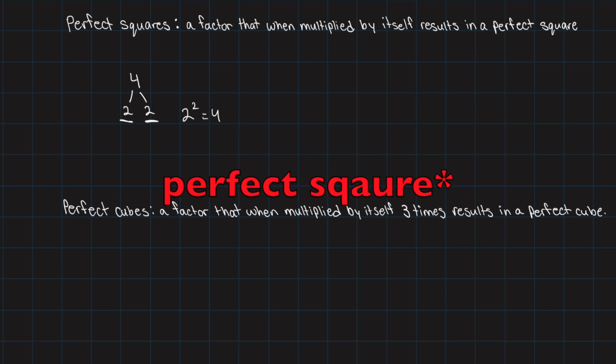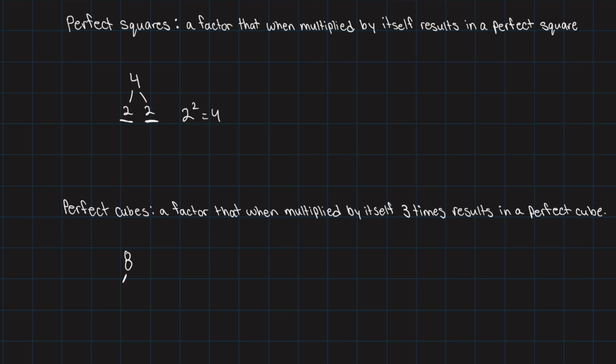Okay, let's try with the number 8 for a perfect cube. Let's say you didn't know that, right? You break it down and you're like, okay, 4 times 2. I've reached 2, but I can break down 4 even further, so I break that down into 2 and 2, and guess what? There's 3 2's. They're all the same number, and there's 3 of them, and that gives you 8, so 8 is a perfect cube. So that's how you can break it down if you're unsure.